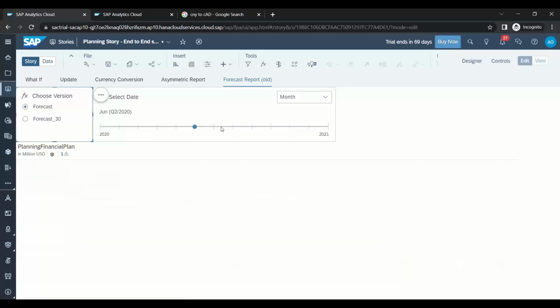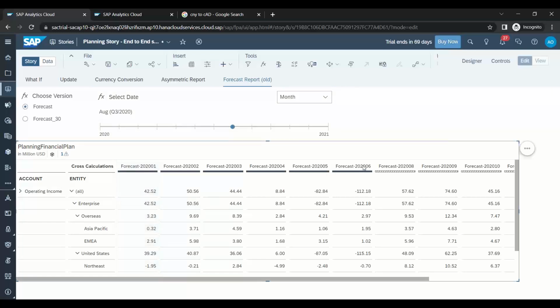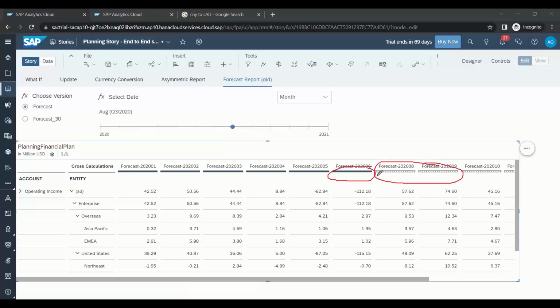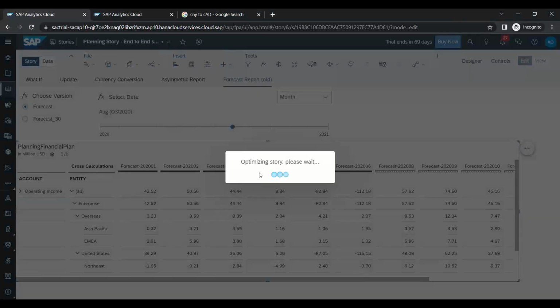So you can change cutover date whenever you want, whatever you want, and you can see accordingly the report will dynamically change. You see now the report has changed dynamically. So whichever month you select, it will show till that month the actuals data, and from there onwards you see these colors will also indicate what data it is. So any dark color is actuals data, any dashed lines is the forecast data. That is what the report is doing. I will click on save.